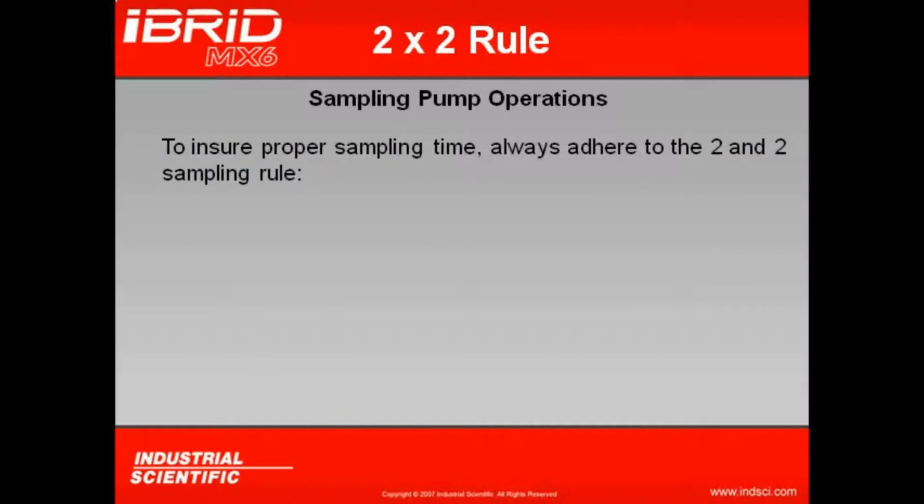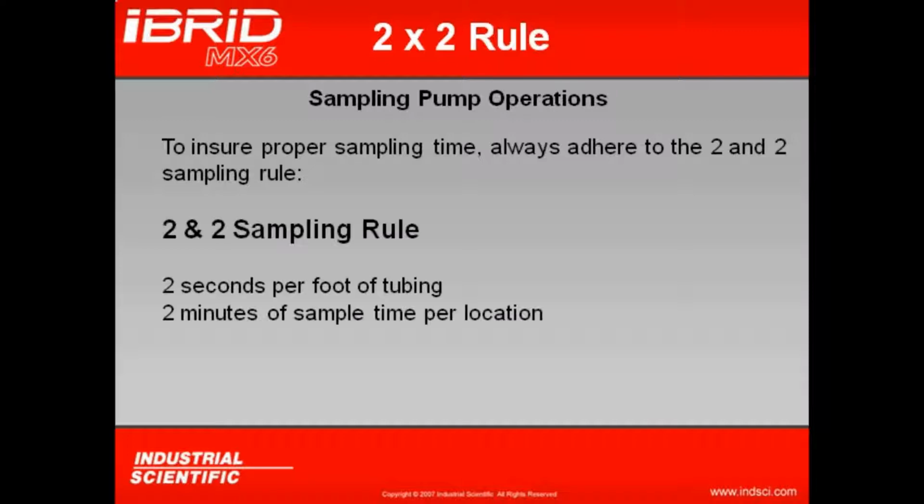One aspect you always need to keep in mind when drawing a sample from the confined space is ensuring enough time for the sample to get up through the tubing and delivered to the sampling pump. This is something we call the 2 and 2 sampling rule. What the 2 and 2 sampling rule shows is that you want to allocate 2 seconds per foot of tubing, and then you want to add 2 minutes of sample time on top of that. The 2 seconds per foot is just to purge out whatever's in the tubing. The 2 minutes on top of that is to obtain the most accurate reading that you possibly can.